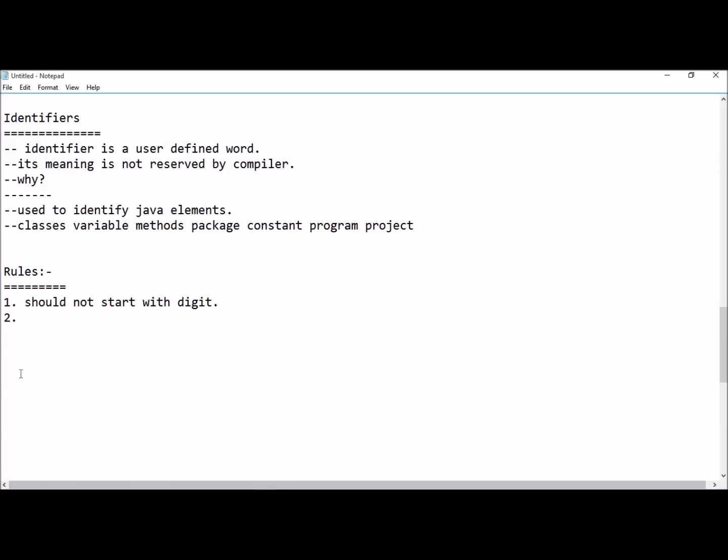Coming to the second one, it allows only two specific characters. What are they? They are underscore and dollar. We can use only these two specific characters.